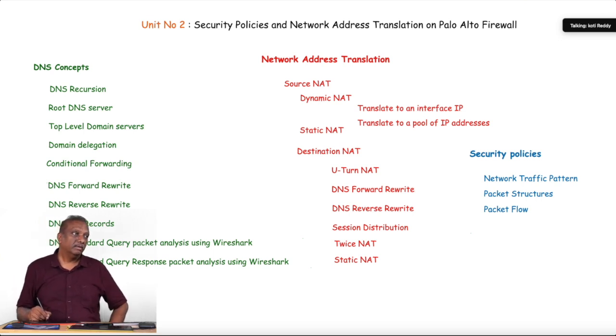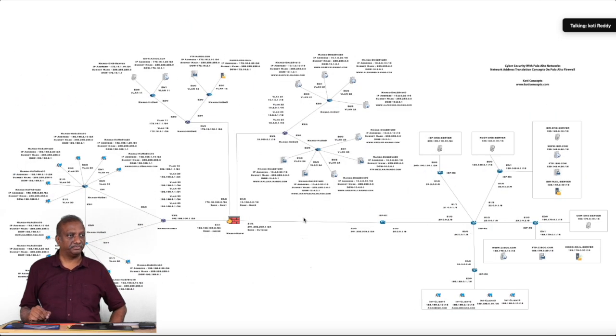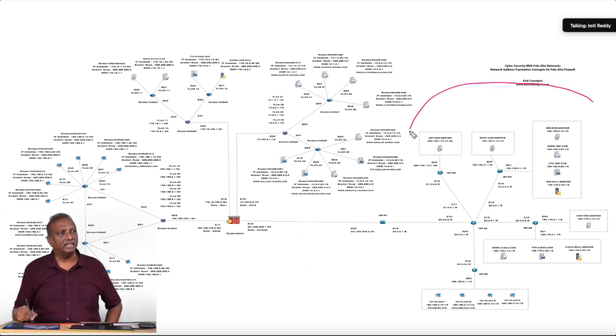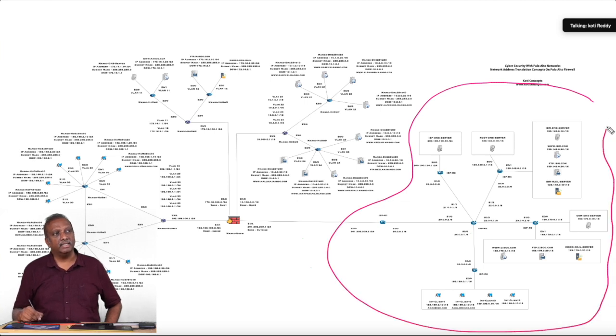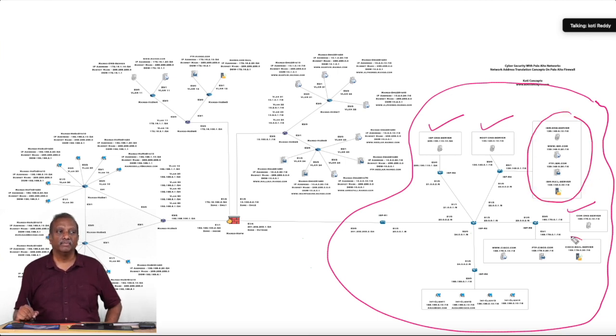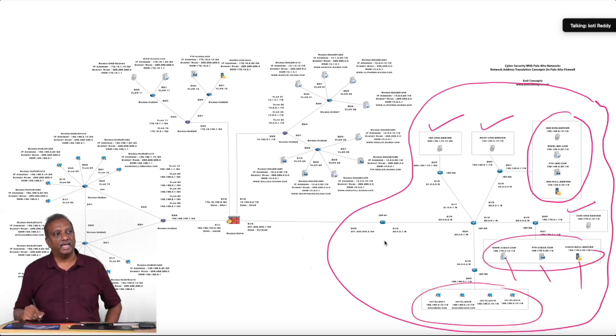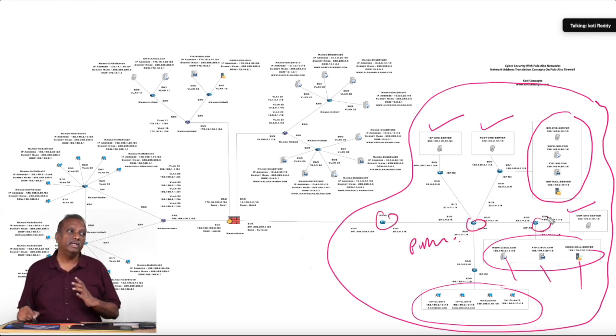So what we do is prepare our own lab internet. We work on a case study like this, where this is our lab internet. We have our own ISP DNS server, our own root DNS server, our own COM DNS server, our own IBM servers, and I put some company here. Also the Cisco web server, FTP server, mail server, and internet clients, all with public IP addresses, and ISP routers. We have control over everything, so that we can learn all the NAT concepts properly.